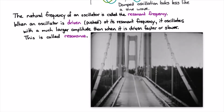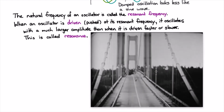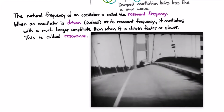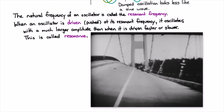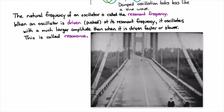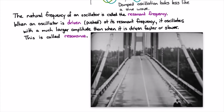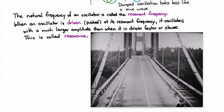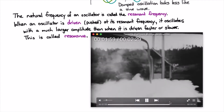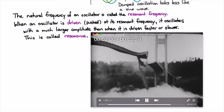What that meant was that the oscillations just kept on getting bigger and bigger as they were being pushed by the wind. You can see there's a car on that bridge, and there's also a person in there, and that person was trying to get to his car because his dog, or indeed his daughter's dog, was in that car. Eventually he had to give up and go away because that bridge did not survive that oscillation, and he only just made it free himself. And you can see that the bridge went down. This is a famous example of resonance.